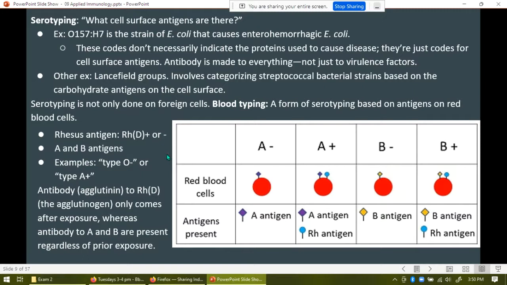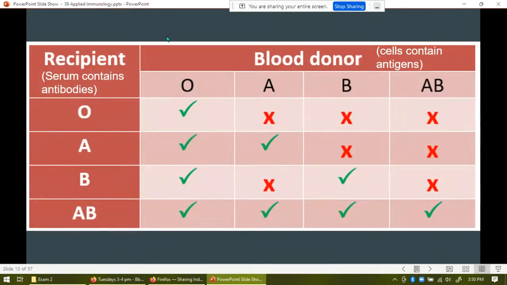And it results in the baby basically dying. On the other hand, you don't have to expose somebody to an A antigen in order to get the A antibody. Okay. So let's look at some blood typing. So type O negative blood is the universal donor because the red blood cells that are being donated do not have any antigens on their surface that are immunogenic. Okay, there's no antibodies that can be made against type O negative blood.